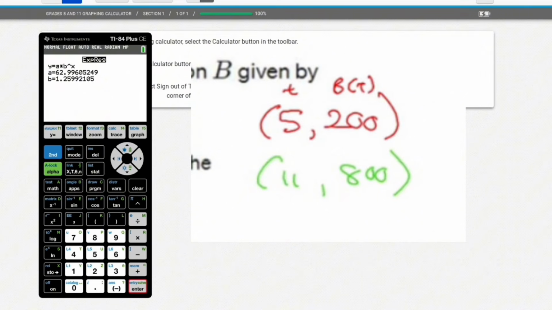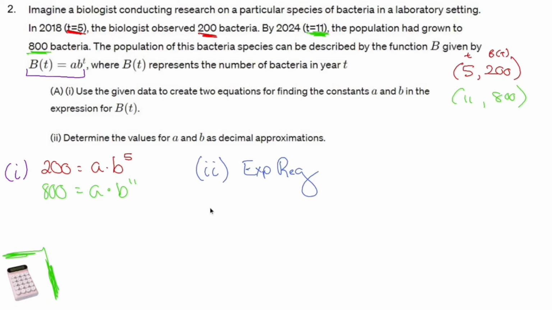So I'm going to go back and use that information to come up with my equation. We ended up with y equals blah blah blah to the x. Well, I'm not going to write out y equals. I'm going to write out B of t equals 62.996 times 1.260 to the t power. Now, I could have come up with those numbers using this method, but you could see why I wouldn't want to use substitution or elimination or whatever god-awful mess it would be. Logs would probably be involved. I don't want to deal with that, so I'm not going to deal with that. Okay? All right.